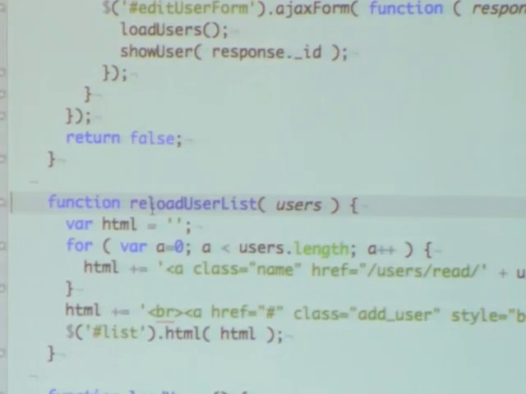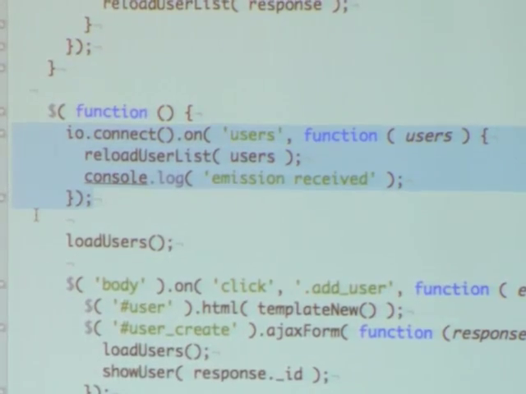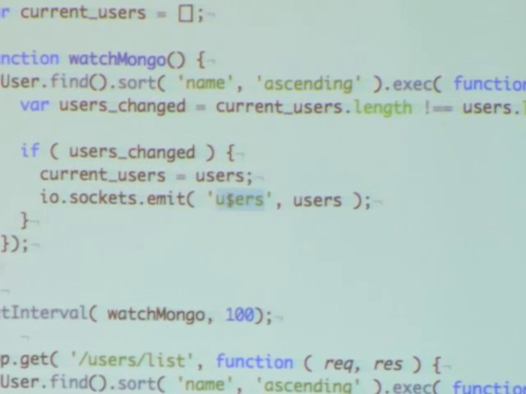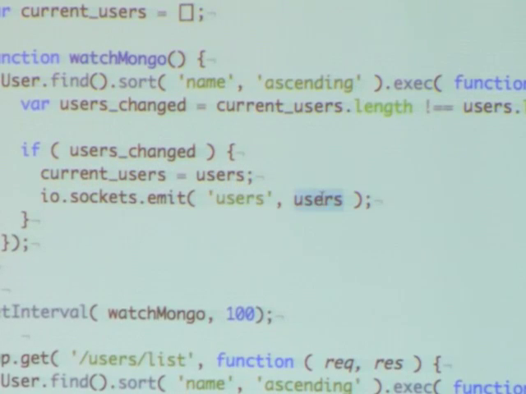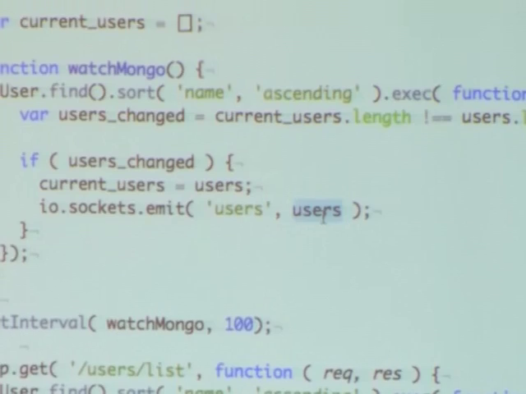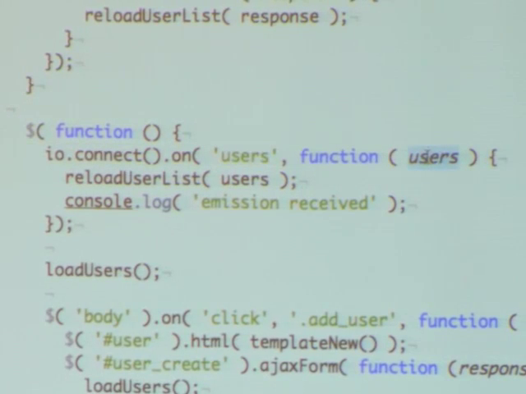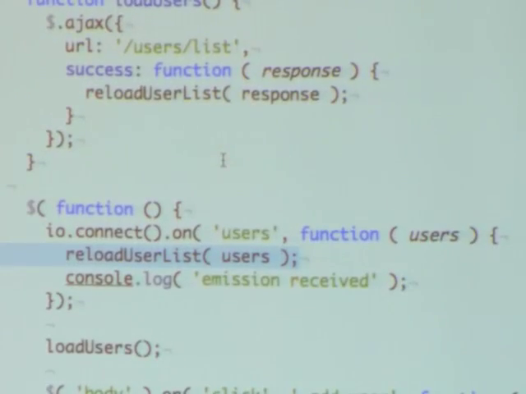Then on the client side, we've got this io.connect on users, and it tells it here this is the name of the socket to listen to, the user socket, and it was defined here. So we're emitting and reading from the same place. And then, on app.js, this users, this is the same document that Mongo passed to us last time, so users.find. It's the response from that. And it's just getting pushed up via the socket instead of via an AJAX request. It comes through here and then is passed through reload user list, which just writes out our user list using the same JSON document passed to us from Mongo.